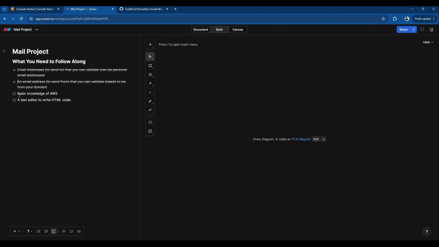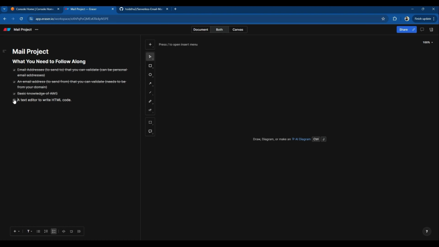So that's something that is required to complete this project. In case you don't know anything about it, you can just follow along and do along with me. And the last thing that you need is a text editor or something where you can write code. So I would recommend having VS Code or something like that, so that you can look at the code and modify the code, because an editor will provide you syntax highlighting and all that, and it will be easy for you to update your code in the editor.